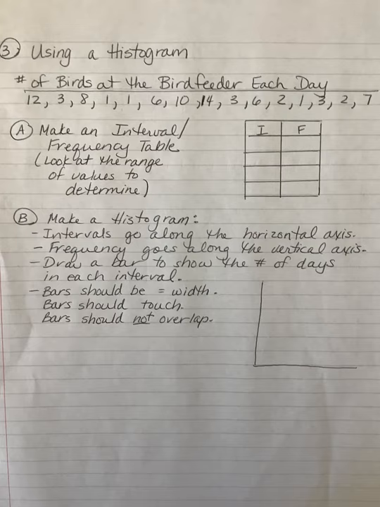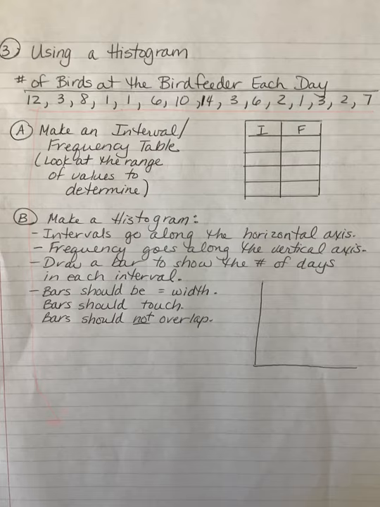Let me see if I can change my color here. So I could just take those numbers and I could count them up. I wouldn't have to create a dot plot. But I'm going to plot those numbers on a number line just to make it easier for me visually. So I'm going to go down here. You can do yours right underneath.